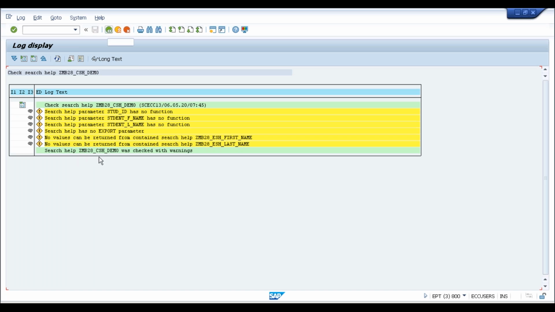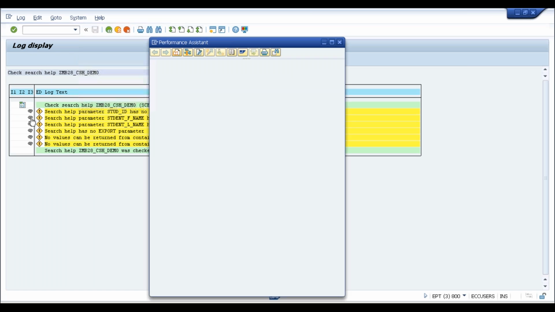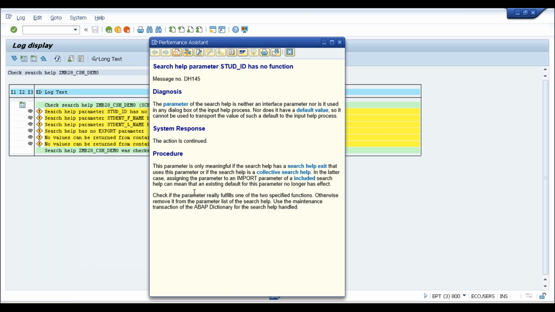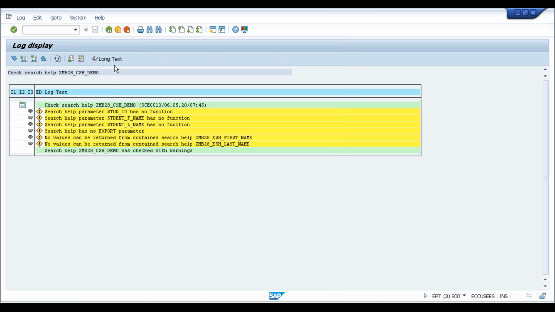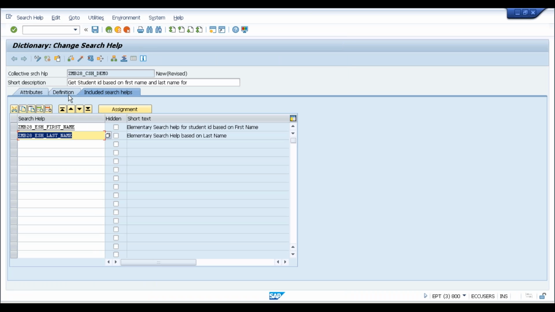Whatever warnings are there, everything has its own significance, but it is not mandatory to resolve all these warnings. It is just for information purposes. You can click on this button and see the meaning of all these warnings. At this point of time I'm not going to do anything over here.